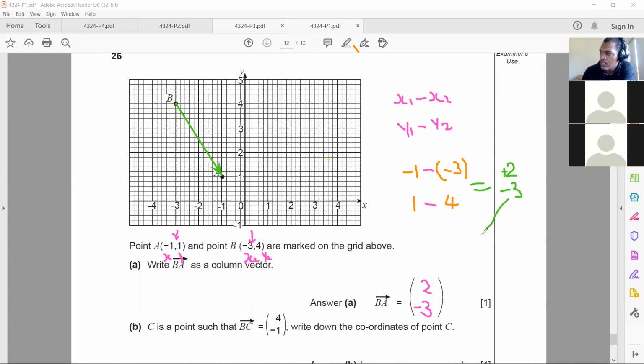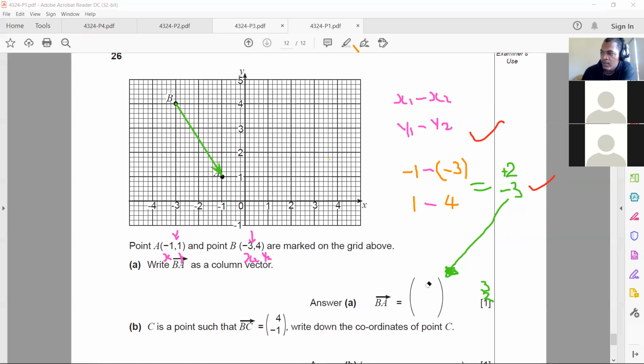And you can see that this is the same answer we got here at the bottom. So those are the two ways we can do it. Now, remember I said that in the exams, we can change this to 2 marks or we can change it to 3 marks, and we will basically want to see the working. So we will give you marks for the working over here, and we'll give you marks for a correct X, a correct Y value. So that's how we can give 3 marks, or we can sometimes just give you 1 mark for the correct column vector, and that is what we have here.